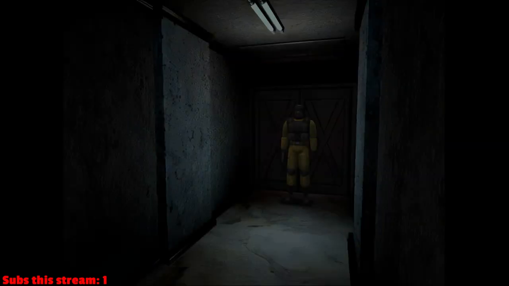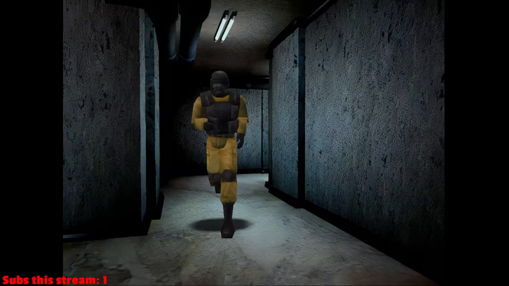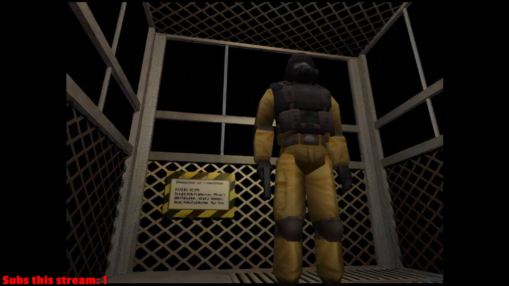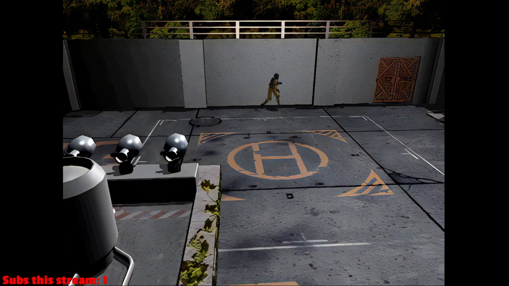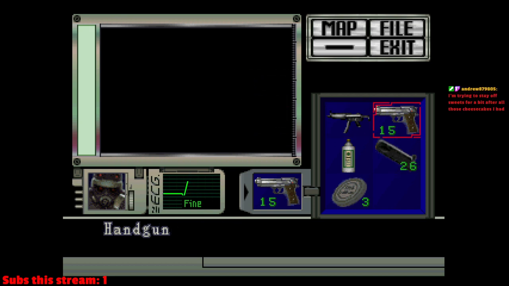If I can go over here. What's out here? Nothing. Unless... Oh, shit! Oh, shit! I can open this door. Wow. Okay. You can actually go through that door. That's different.